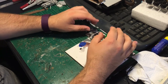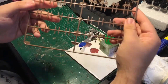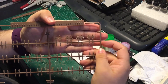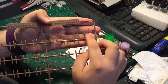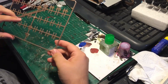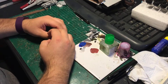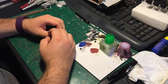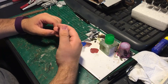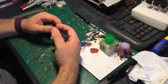I hate Trumpeter single link tracks because they always come molded on sprues with — in this case — four attachment points per link which all have to be cleaned up, which is just a pain. These ones also have separate guide horns, oddly the easiest bit of them. This time I didn't actually have too much trouble, which I was quite pleased about — whether that's just my own experience improving from having done it a couple of times on various kits, I don't know.